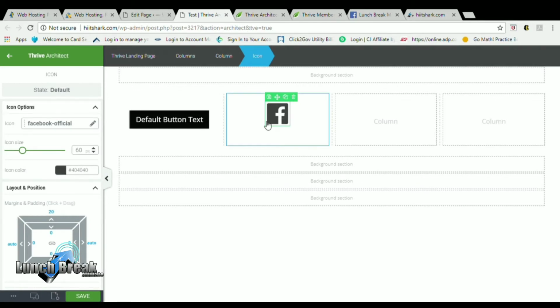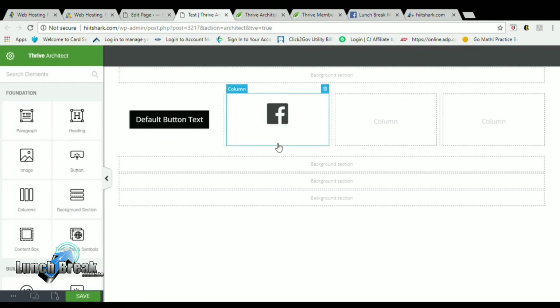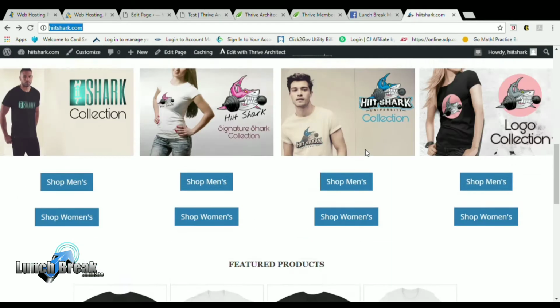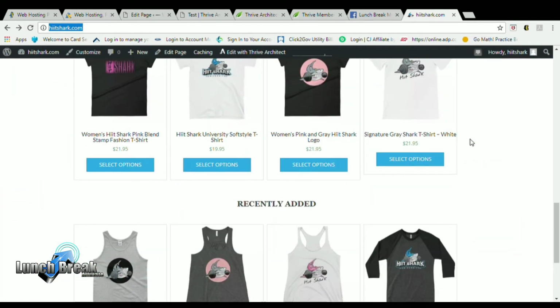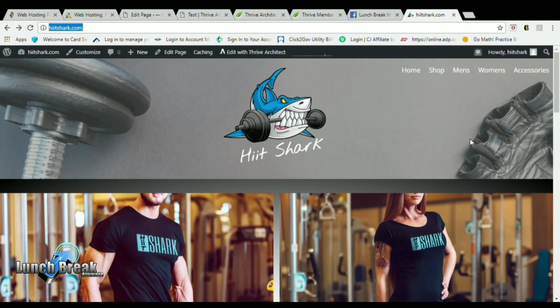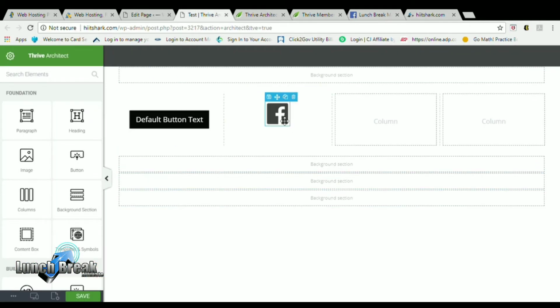So that's pretty much it, guys. This is an awesome plugin. That's how I created a website like this and put all this stuff side to side. And this is just a simple website. This is not even something extravagant that I could have made a lot better than this. But that just shows you that's all you really need to make money online.